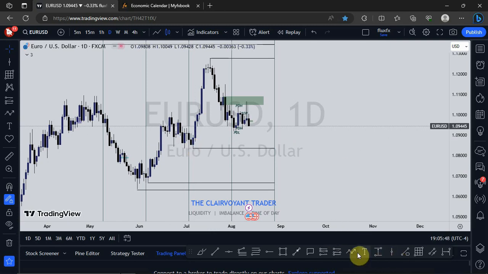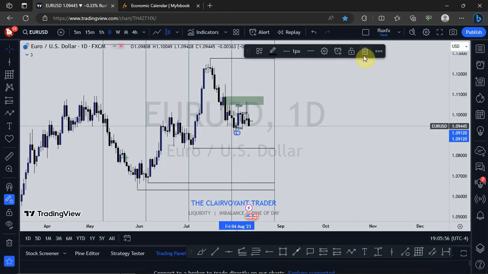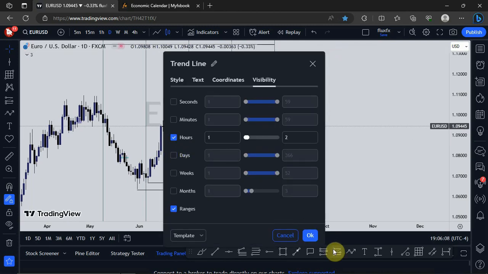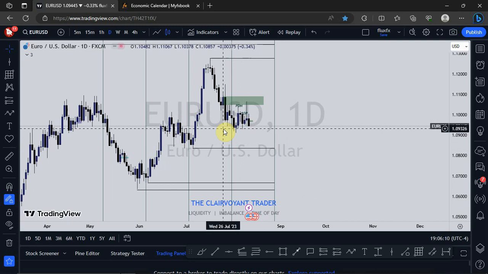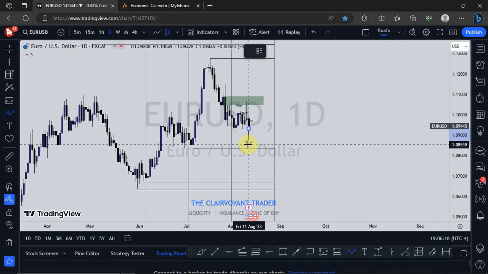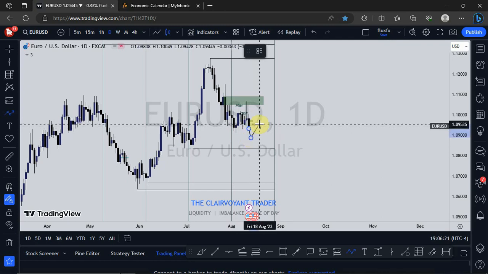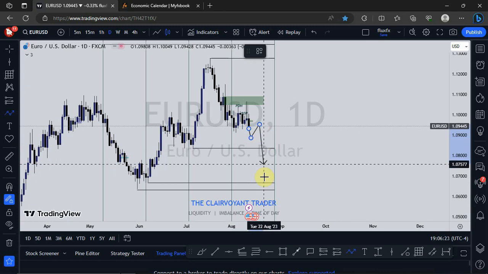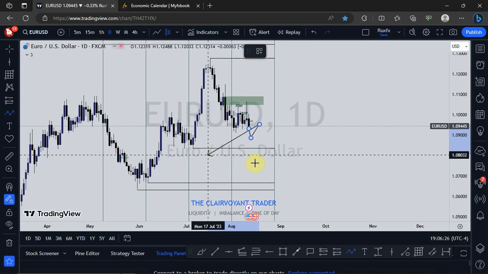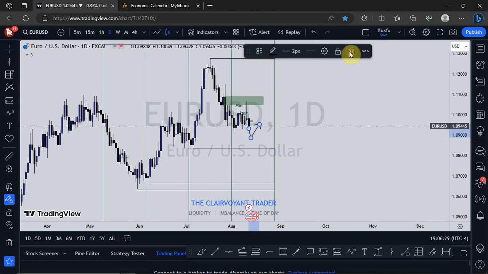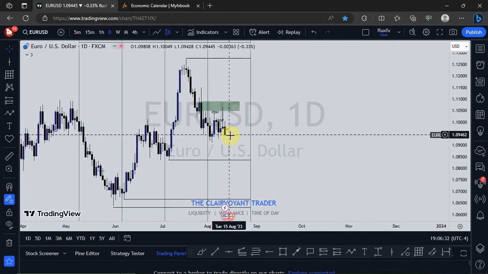So going into next week, I want to see EURUSD push to the downside and take out the swing low. Let me deactivate this one, and this one too, so you can see whatever I'm talking about. There's a swing low right here, so I want to see EURUSD taking out this swing low. Once it is taken out, the next thing we wait for is a lower swing high formation before we see a move to the downside to take out the previous 40-day low. So that is going to be my expectation as far as EURUSD is concerned.